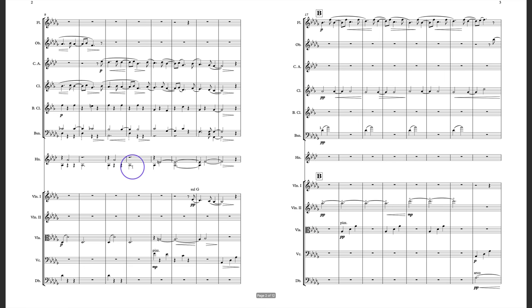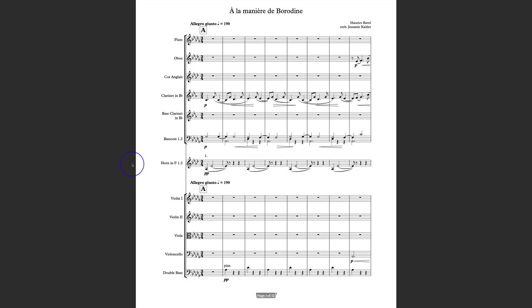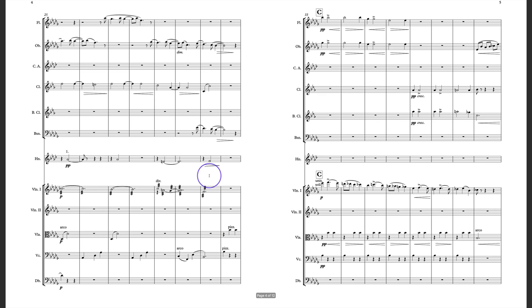Little touches by horn. There were one or two things. Just the horn in general seems a bit strong, but so long as you keep it down pianissimo underneath everything, it should be all right. There are also ways to soften the edge of the horn by doubling it with, say, viola or some other instrument or cello to keep it from really pushing out into the texture too much.